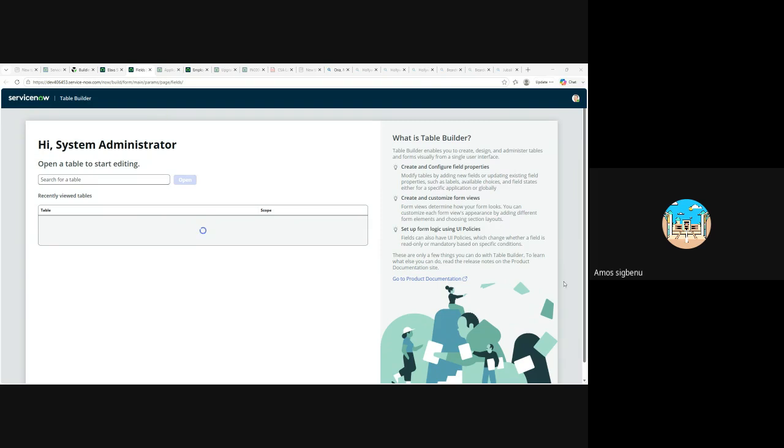So it's similar to what we just done. All right, I just found what I was looking for. So when you're creating it, that's just the interface for your table builder. We're going to do that tomorrow. We're just going to work on that tomorrow.